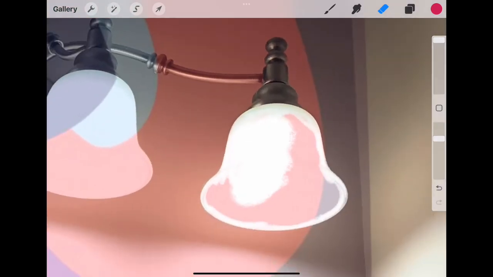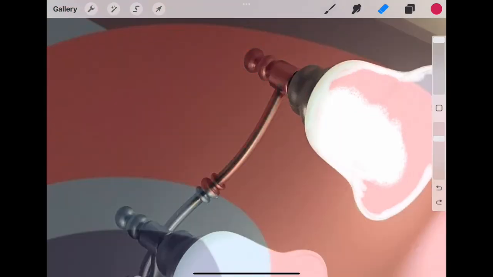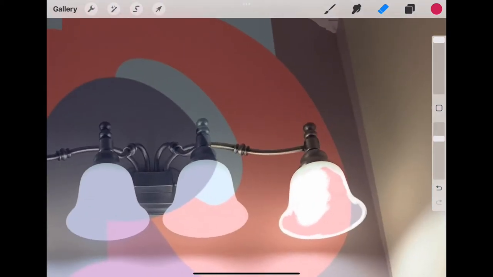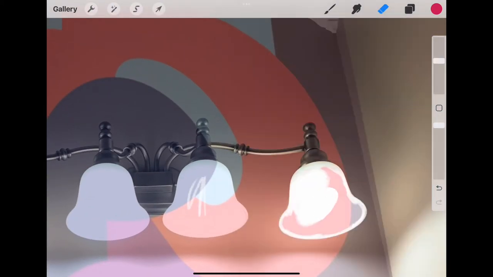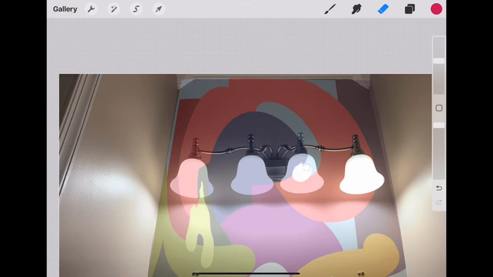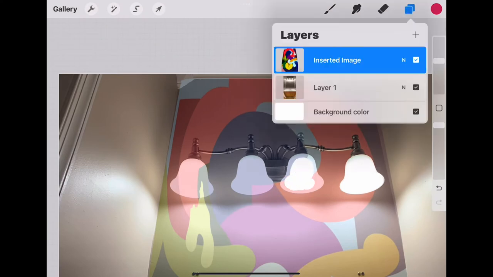I'm doing that with the eraser and just zooming in and out, erasing the parts of the image that are not on the wall, so they stick out from the wall. And you go through and do that for all of these. Try different brushes. So now that I have those edges, I did go to a more solid looking brush to get some of the big spaces out.